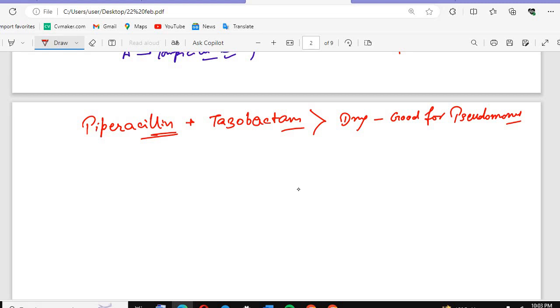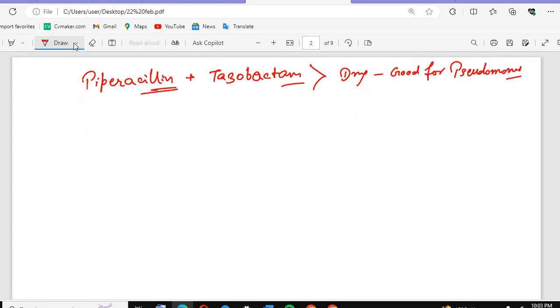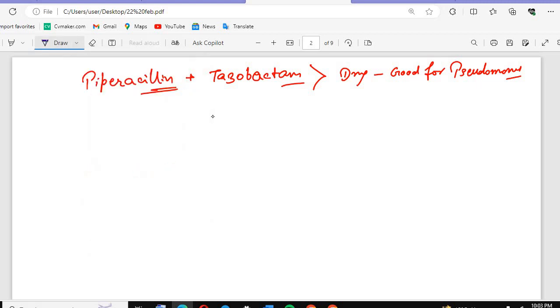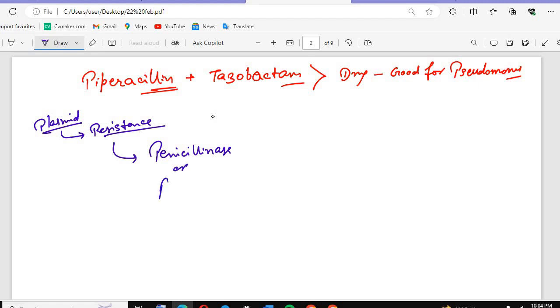Then some bacteria were so notorious. They made resistant properties because they have a plasmid, and because of this plasmid, every bacteria got resistance. Keep recalling everything from your Krok 1 point of view or whatever you are studying till now. Then we are also smart. We make penicillinase or beta-lactamase resistant penicillin.